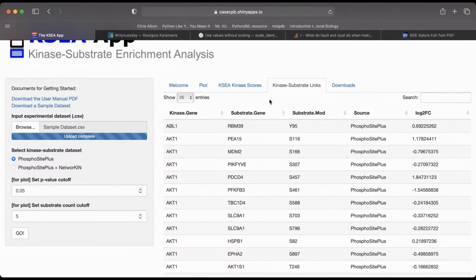Unfortunately, there's no built-in way to visualize this. And I thought it would be nice to be able to qualitatively show the connections between the kinases and their targets in my data set. One reason is to just see what the identities of the targets are.